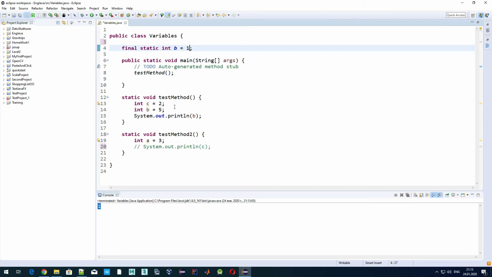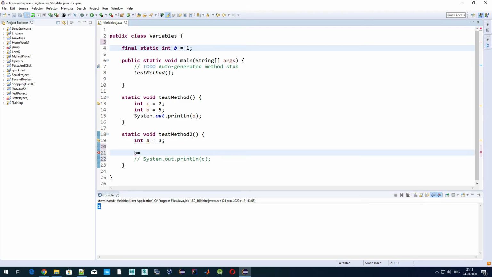After that, we cannot change the value of that variable. For example, here we declare it as being 1, and we try to assign 7. And here we have that final field b cannot be assigned, meaning that it's a constant and the compiler doesn't allow us to change the value.